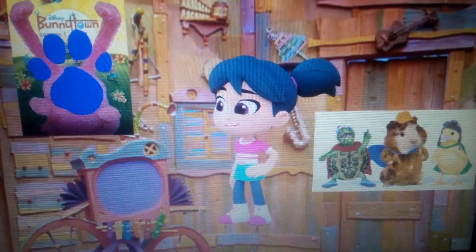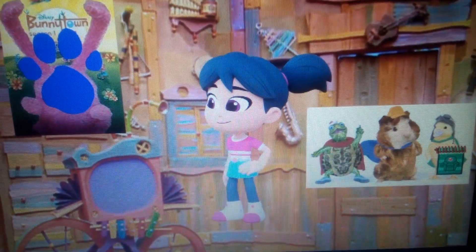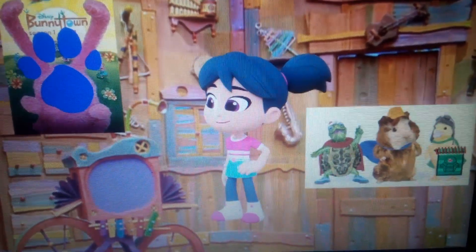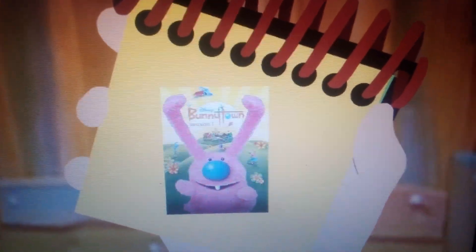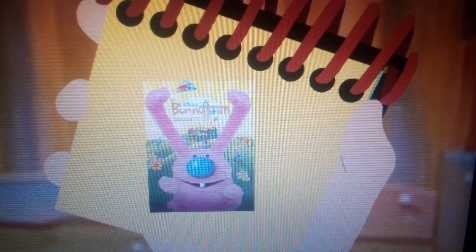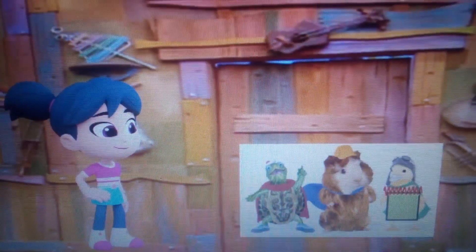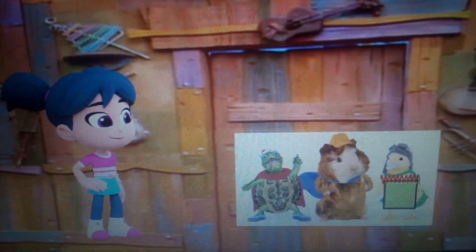You know what we need? Our handy-dandy notebook! Okay, and I'll use my pink crayon. Let's draw an outline of a dress like this. Then color it in. And there — a pink dress. So, we're trying to figure out what Blue's favorite Disney princess is, and our first clue is a pink dress.